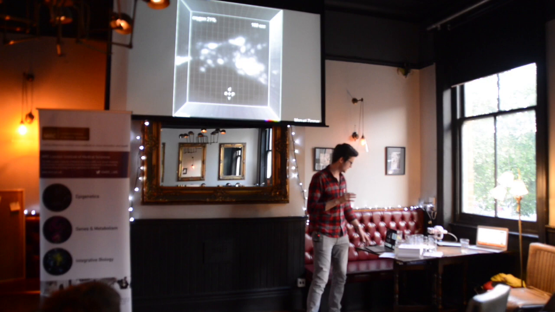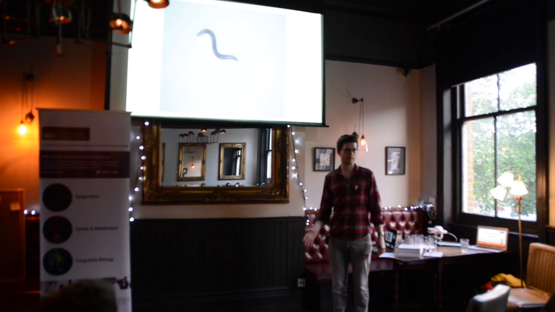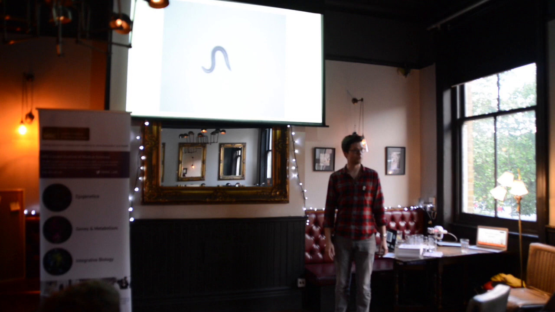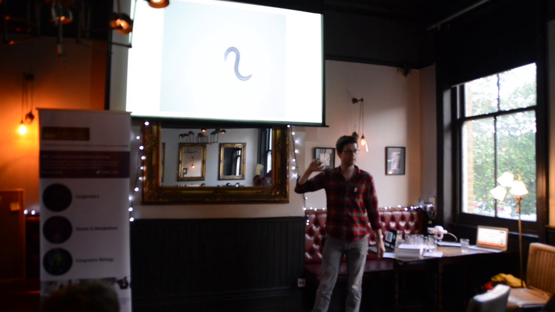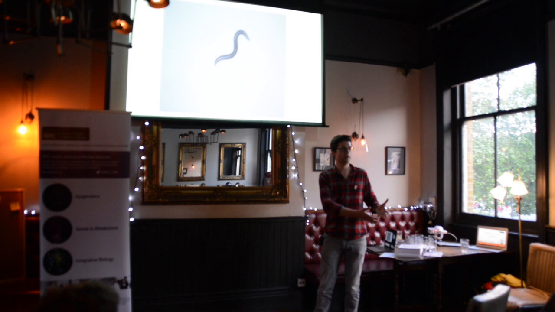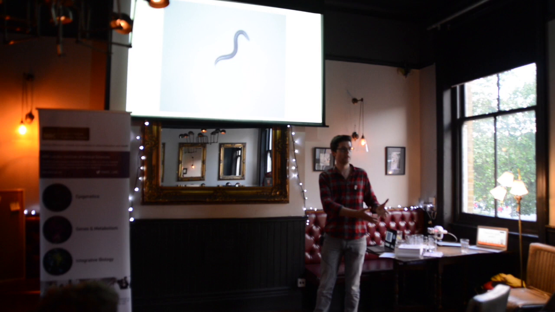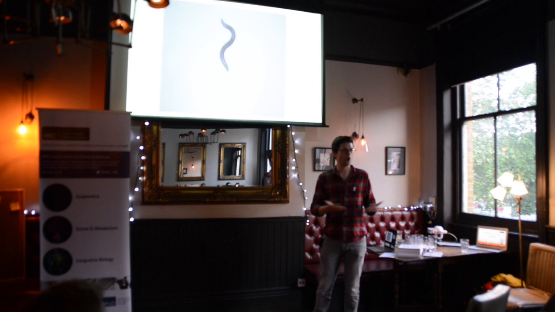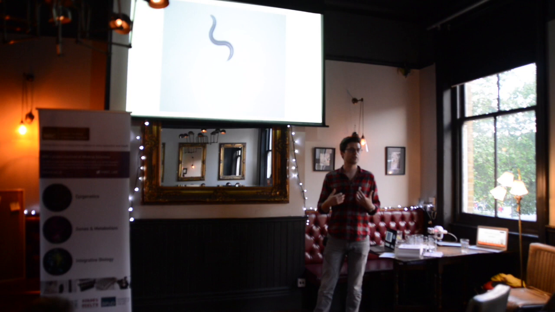You might think with 302 neurons you can't do very much, and when you first see a worm behaving you might feel validated in that — they're not really doing much. The head is here; they go forward, make turns, and can reverse — that's how they navigate and explore the world. But once you look further, you realize they can actually do quite a lot. Out in the wild, it's very important for them to find the right bacterial food. The problem is that bacteria can also infect them, so they want a nutritious bacteria that doesn't hurt them. They sometimes have to learn what's good and bad in their environment.